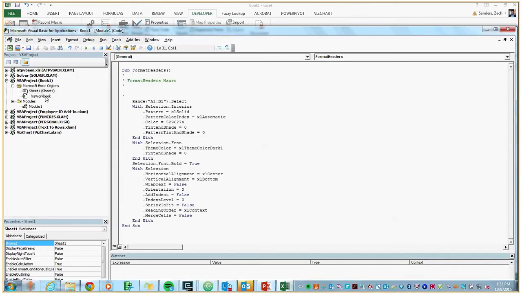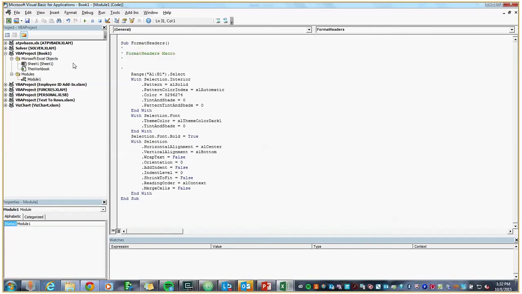And now we'll do a little more of a discussion as to what's going on in the VB editor. You have all of the workbooks that are open, which in this case is just Book1. There might be a few other items here that are actually not important for this project, like add-ins that I've put into my Excel, such as the employee ID add-in, so don't worry about that. The important thing is going to be whatever's within VBAProject Book1 and below.